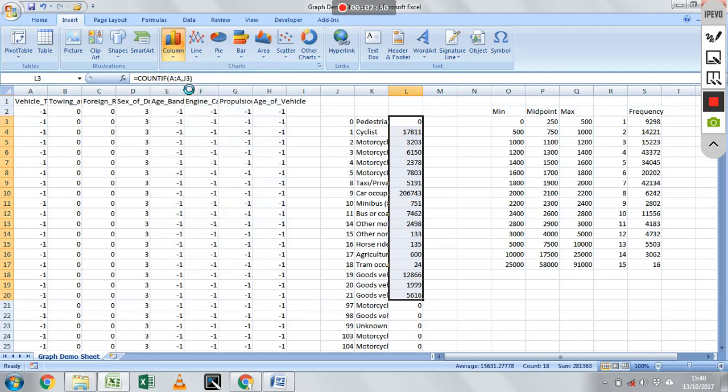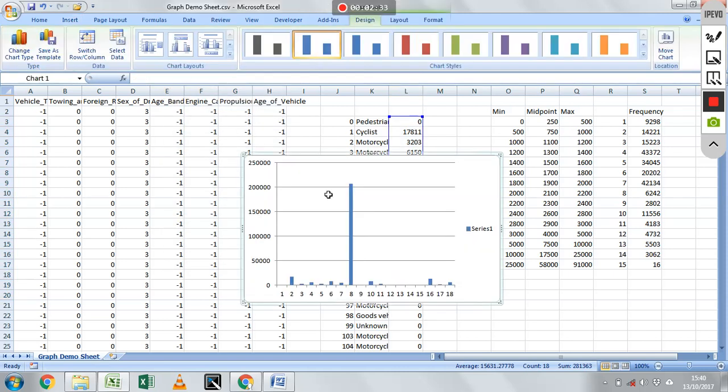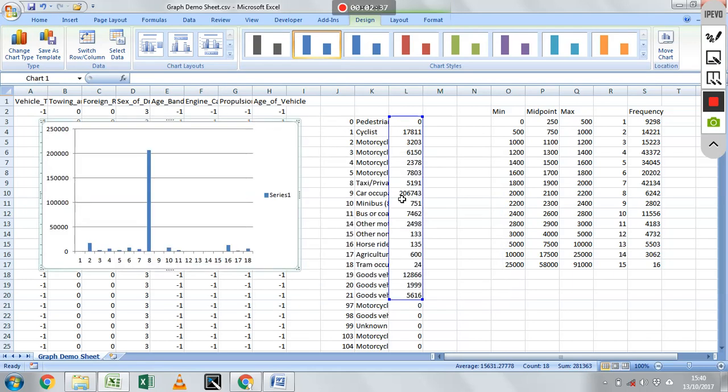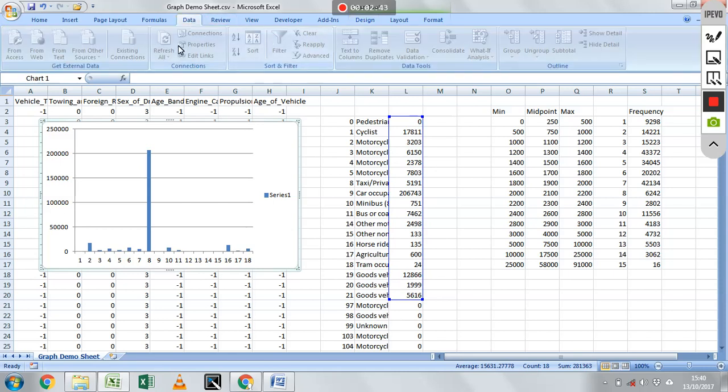There were some specific graphs requested for your work, and there were also some specific instructions like sorting them into highest to lowest. If you want to use the sort feature, it's on the data tab, and there is a sort feature that's greyed out because I'm actually selecting a graph at the moment. But you could sort it, and it's recommended you sort it before you display it. It makes it look a bit neater. I'm not going to sort it because you can work out how that works, I'm sure.